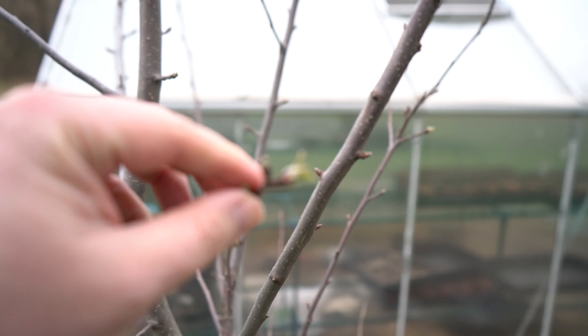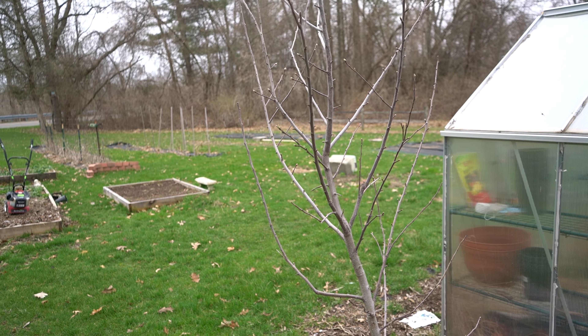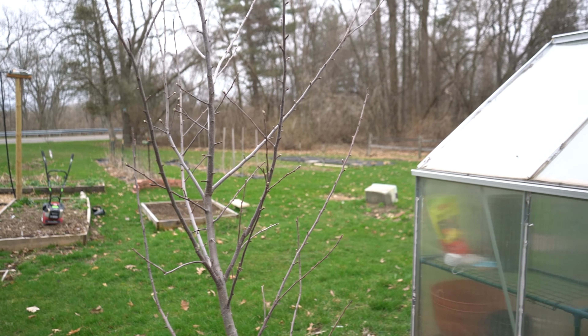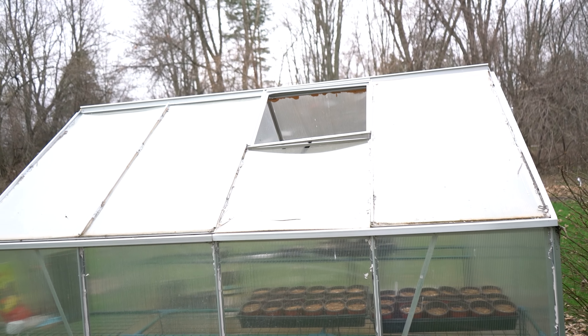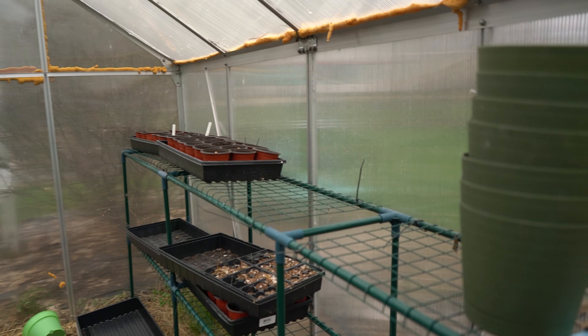Over here on Bram's apple tree, we do have some buds that are starting to come out, so I think this one's doing really well. I'm hoping the weather stays warmer after today. This tree is now two years that we've had it out here. You can also see we did sustain some damage to our greenhouse — we've had some 50-mile-an-hour winds out here. So Amelia and I are heading off to the store to find a replacement panel or some plexiglass to cover that up. My plan is next week to get all of our plants moved into our greenhouse. With temperatures next week in the 50s and sunny, that should warm up plenty. We provide some heat in the evenings to make sure it doesn't dip below 32 degrees.